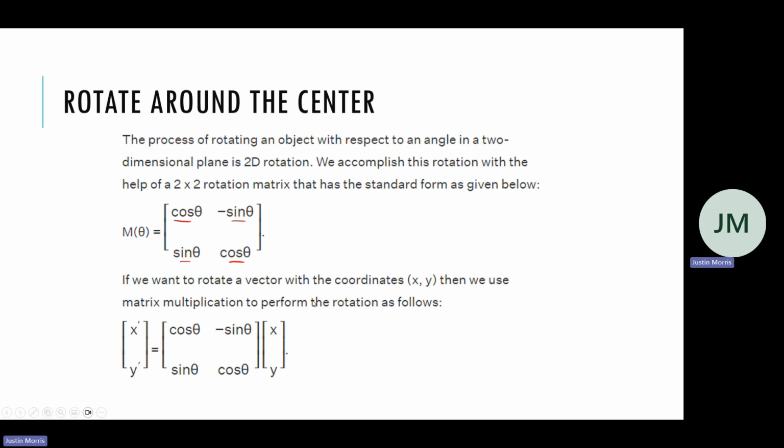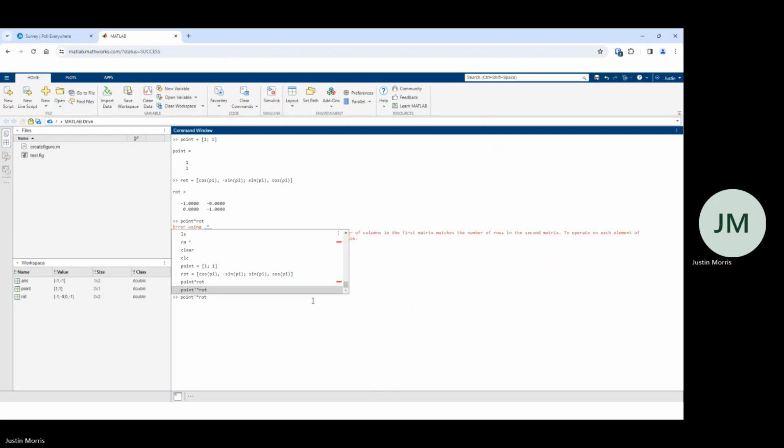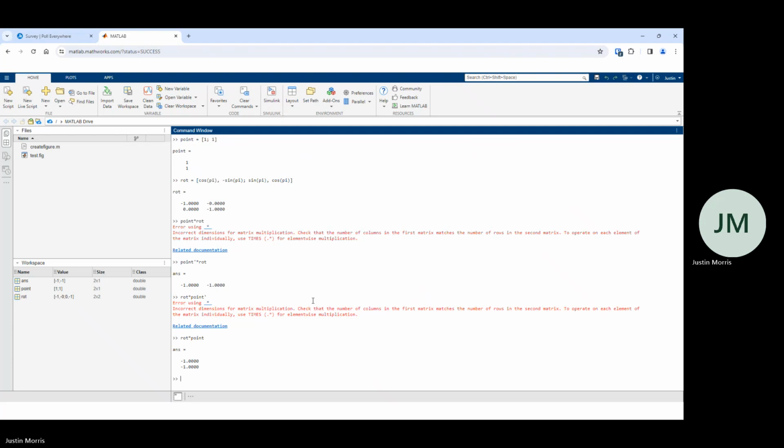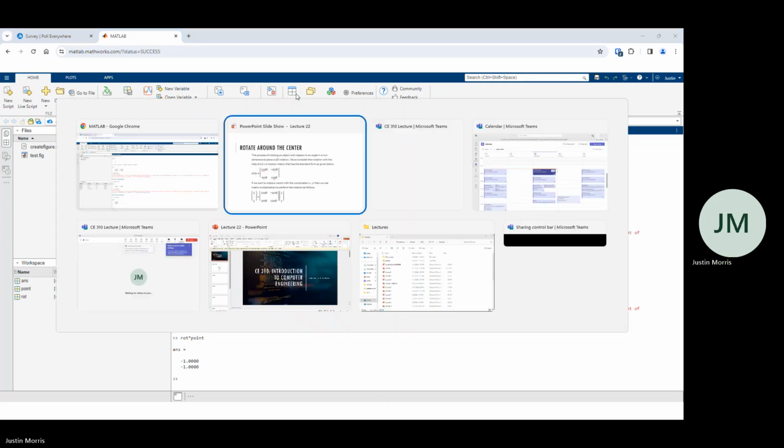You good? I think I have this backwards. Yeah, so that way I don't need to convert it, but still -1, -1. So this is our rotation matrix.